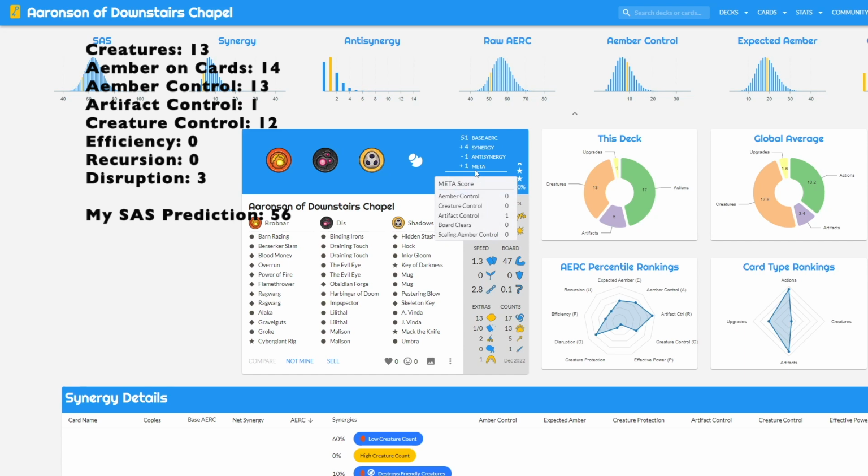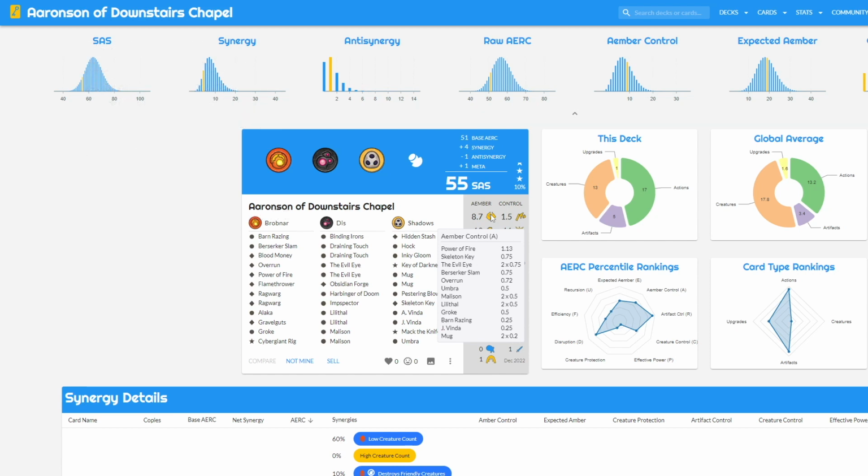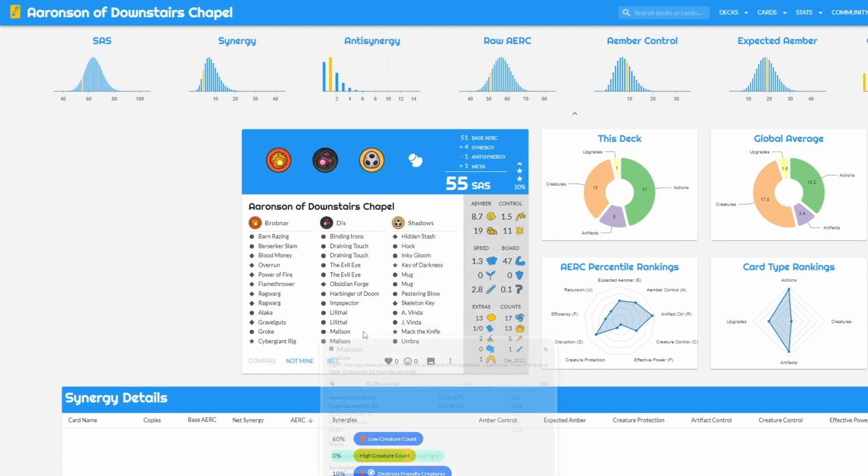Because we only have 1 artifact control and nothing else with the meta. So as far as Amber control goes, everything that we talked about with the Amber control is there. The Mug, I guess, is also a little bit of Amber control, just because it moves Amber from one creature to another, so we can get rid of an Amber on one of our creatures. But we didn't have a lot of capturing. We have the Lilithals, and we have the Skeleton Key, and maybe some other things, but that's pretty much it. Malison captures 1 from their own side, so not that.